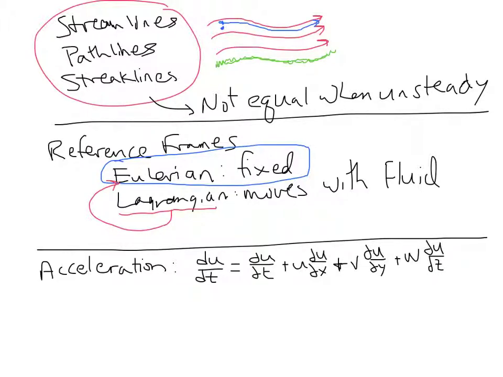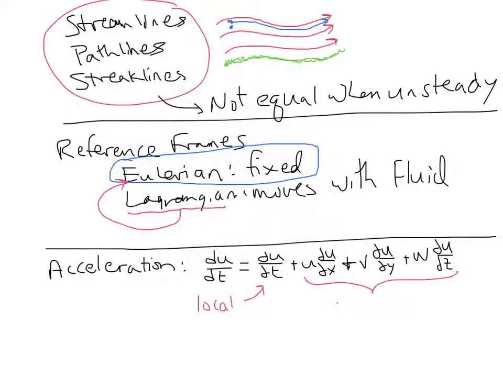Now we can divide these into the local acceleration, which is just the time derivative, and the convective acceleration, which are the three spatial gradient terms. Together they constitute the total acceleration. When we talk about the accelerations in a fluid, we have to think about all of these terms, or the total time derivative, but it's sometimes useful to divide it into local accelerations, which are due to time variability in the flow, and convective accelerations, which are due to spatial variations, but individual parcels of fluid experience that as an acceleration.